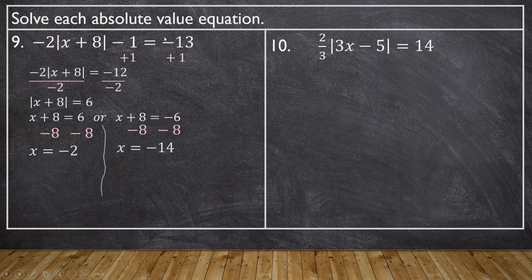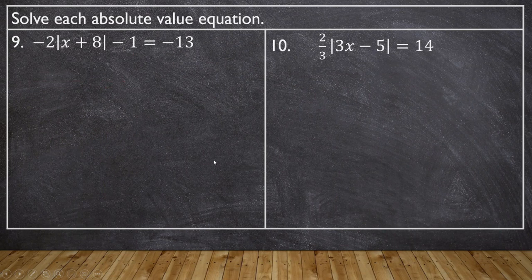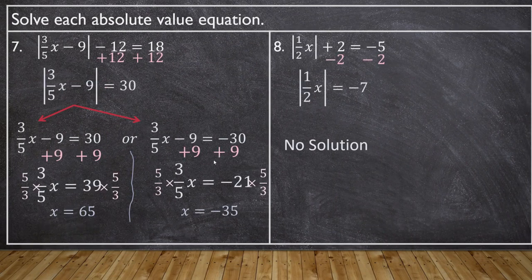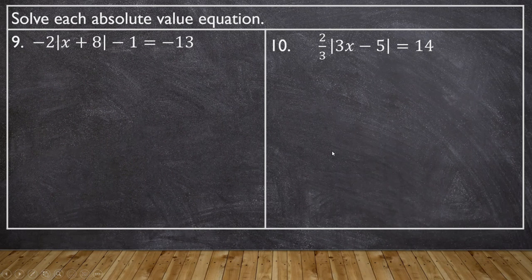Okay? So notice how initially it was negative, still was negative, but remember we have to get the absolute value all the way by itself and then check this number. It ended up being positive, so we could split it still. Whereas in the last one, if we go back, okay? We go back, this was negative when we had the absolute value here, okay? If this is negative and the absolute value is alone, then it's no solution, okay?